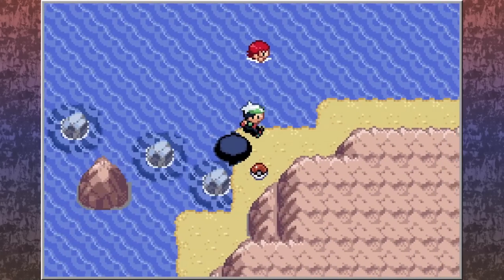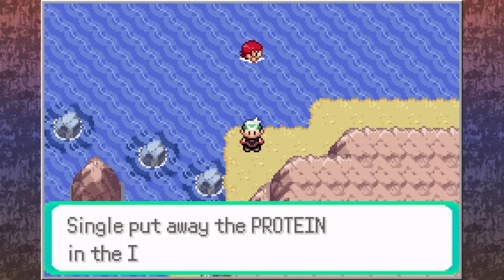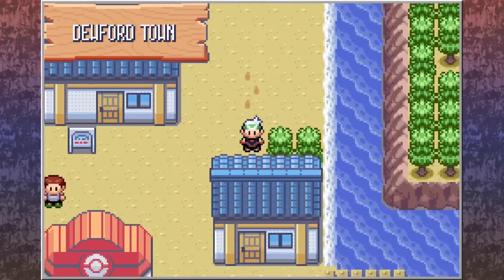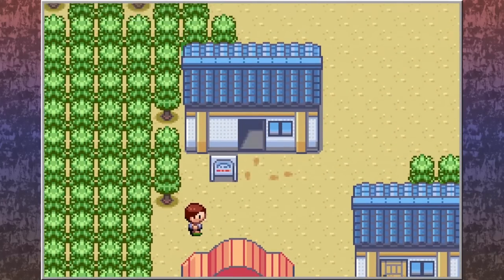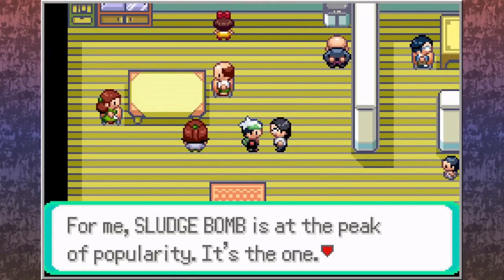Although, a part of me still wishes there was just a little bit more variety with the amount of water you traverse in the later stages of the game. There's not too much to talk about as far as items go either on these routes, just mostly vitamins, heart scales, and some other miscellaneous stuff like that.